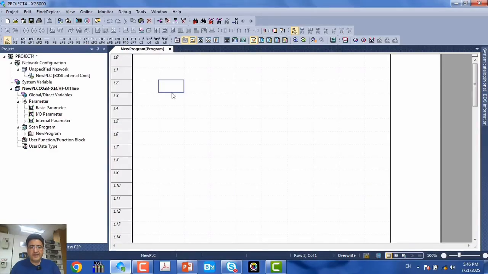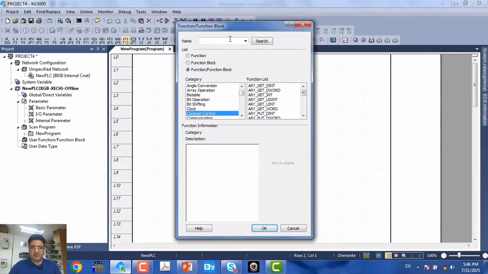Okay, now we enter the XG5000 software environment. For this, we need the move function. In the XG5000 software, to access functions and function blocks, if we click on this option and then click on the main page of our program, a window will open where we can select functions or function blocks, or even both. We can call them here. If we press the F key on our computer, this window will also appear.